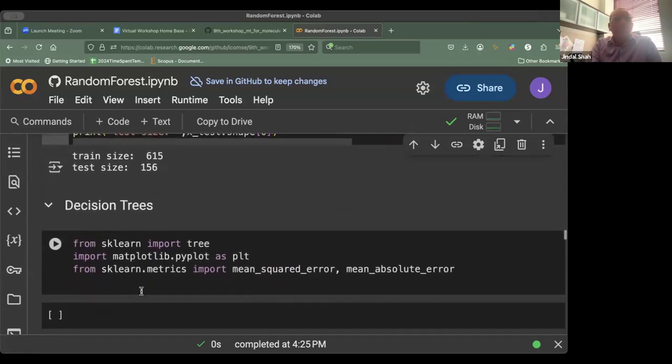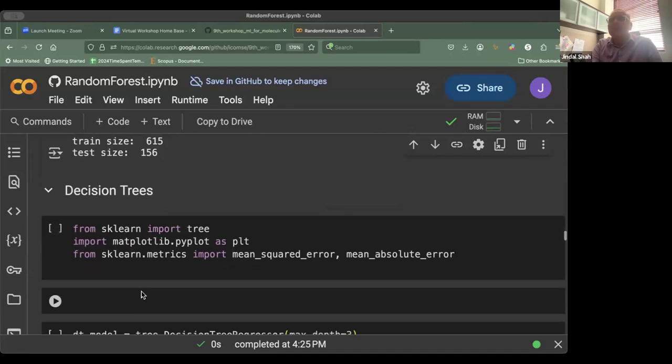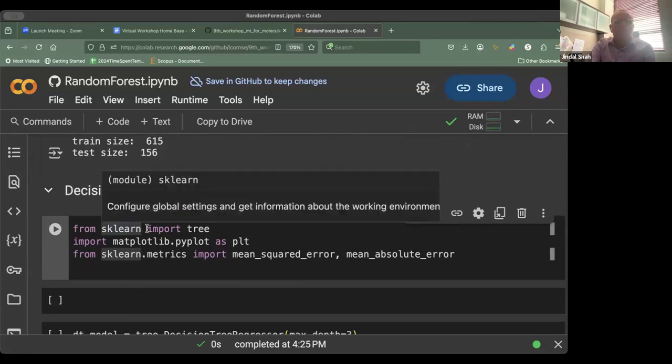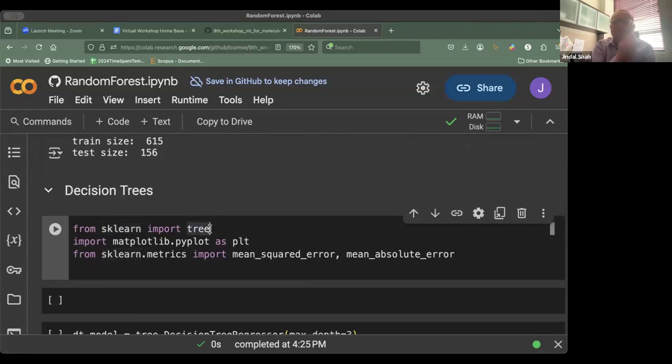Now, here is the main crux of what's there in terms of decision tree. sklearn, once again, is a very powerful library for a lot of these machine learning models that we are learning today. So in sklearn, there is a module called tree that we're going to import.